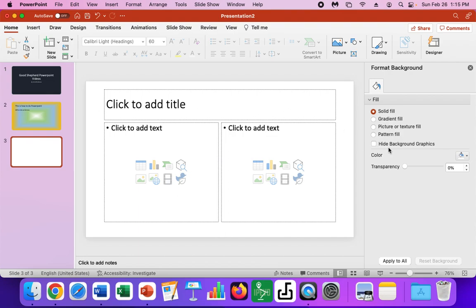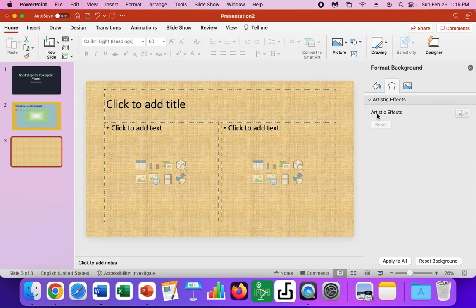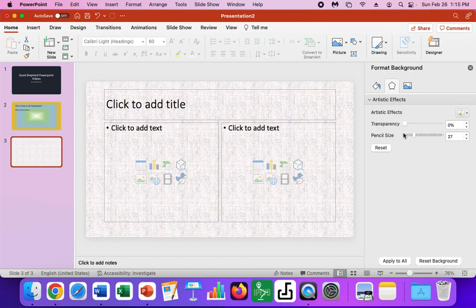Another type of background that you might do is a picture or a texture fill. We'll talk about adding a picture in another video down the line, but I just want to talk about a texture fill here for a minute. If you click on this, you can see that a texture fill will automatically come up, but if you want to change that, you could click on this icon right here, and then you could click over here, and this gives you some different options. Maybe you want something like this where it's just a nice gray background, has a little bit of texture to it. That is just fine.